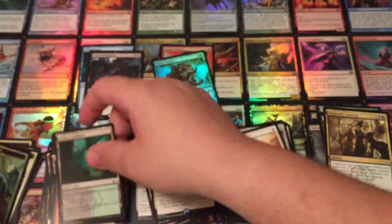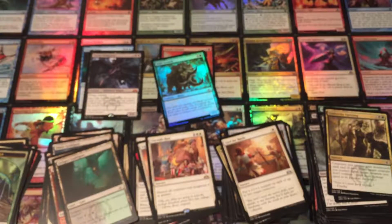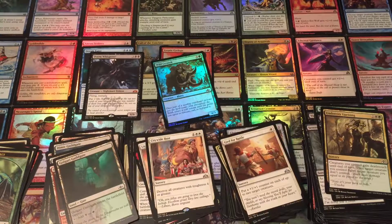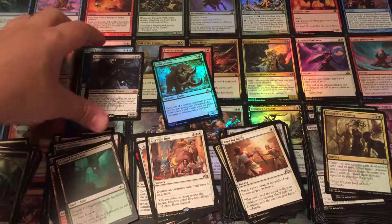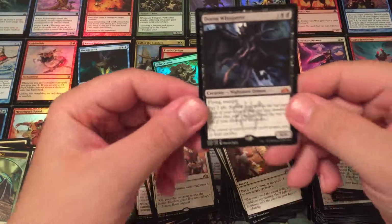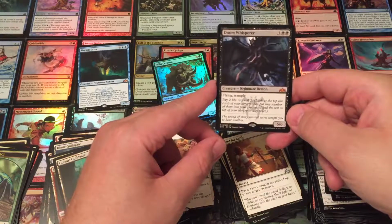Alrighty, well, folks, that is the bundle, the Fat Pack. It's got many different names people call it. What I like to call it is a package full of the mythics, one of which being the mythic that we needed. Oh, I'm excited.